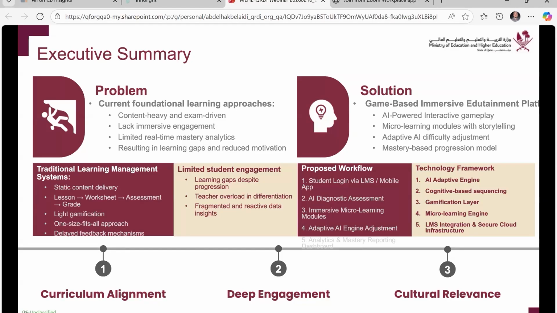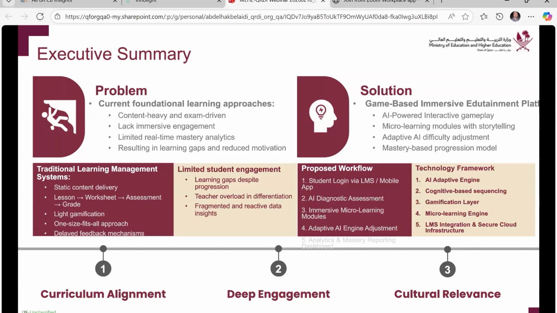Also, it should use a microlearning or even nanolearning approach, showing the information to students in very tiny pieces, in very quick reels or memes, like the normal ways they see on social media all over. Also, we need some sort of integration with the learning management system, branded under the name of Qatar Education, with our secure cloud infrastructure, and this will also be maintained at the next level of scalability and implementation of the platform nationwide.